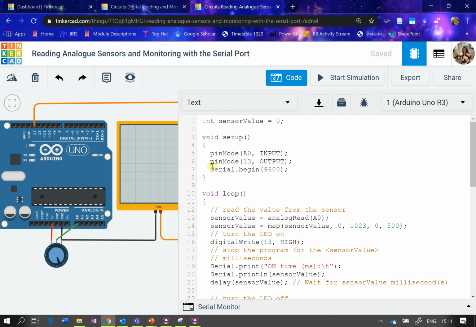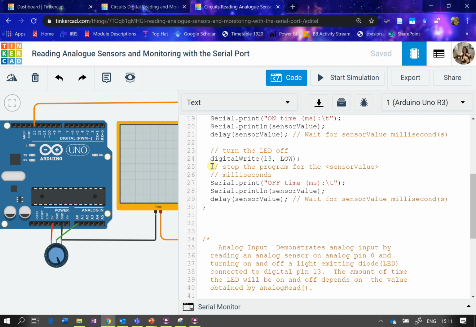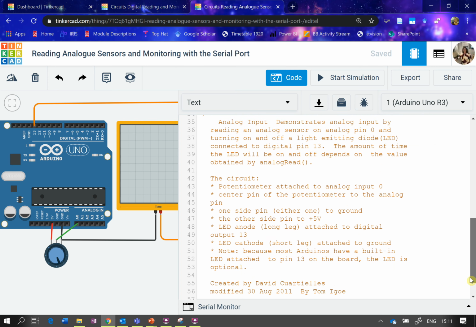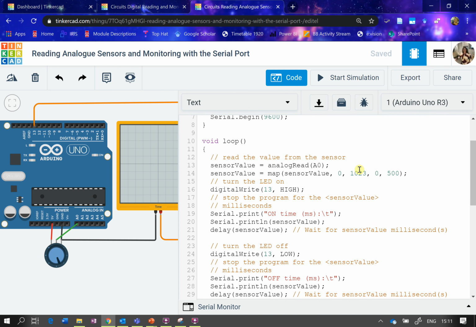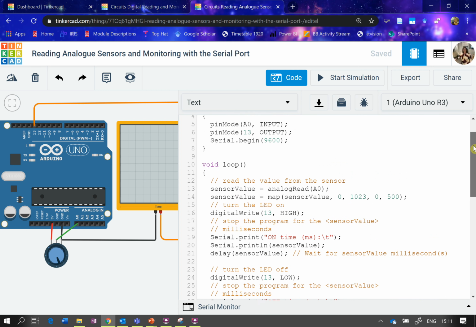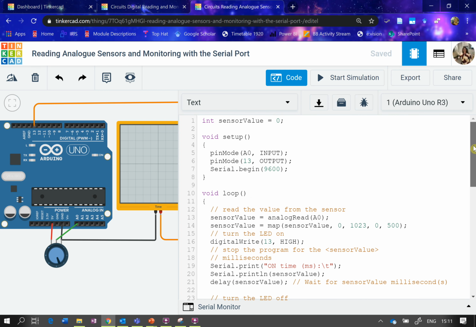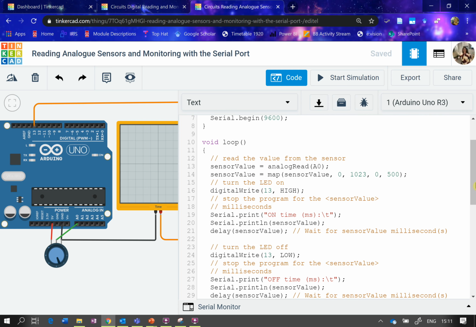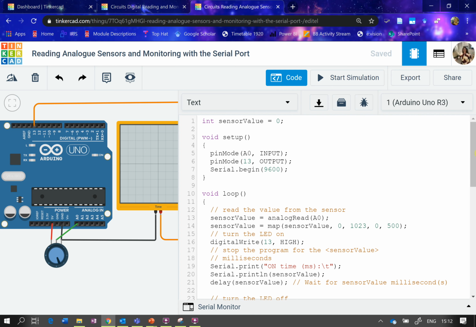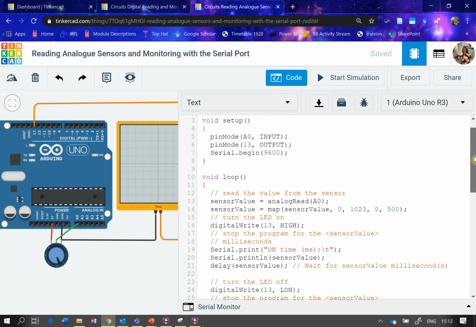In the void loop, we use the analogRead function and we read the value of A0 and save that in the predefined variable, an integer, called sensor value.